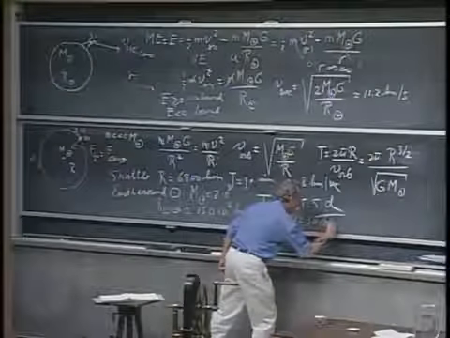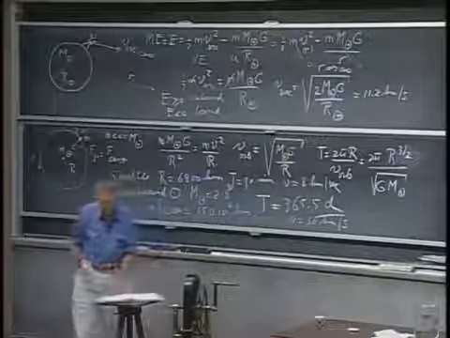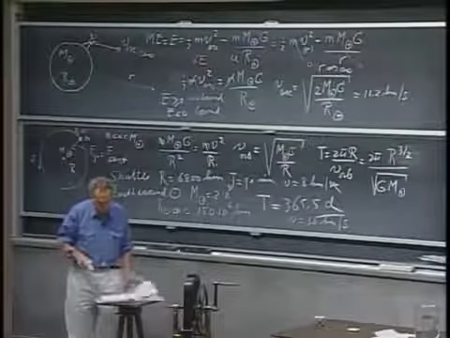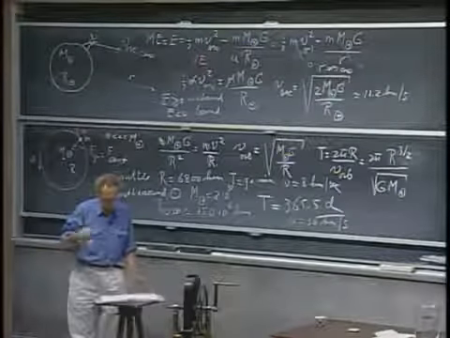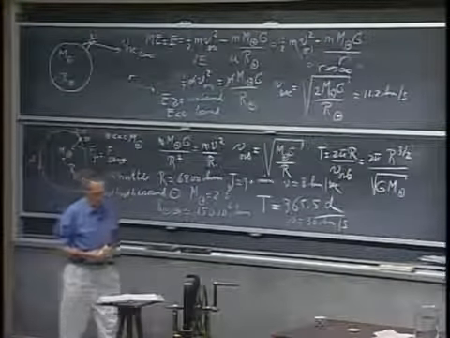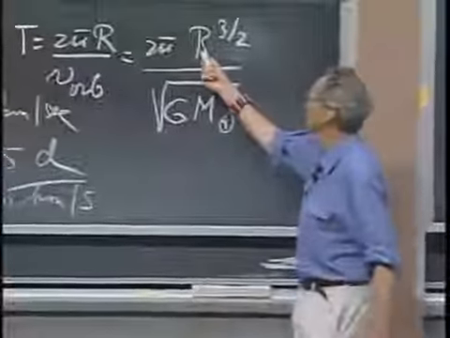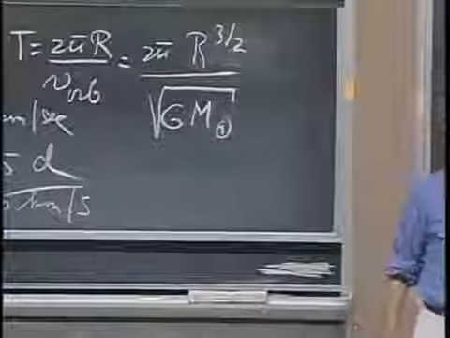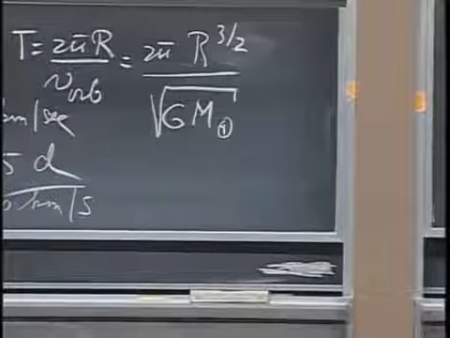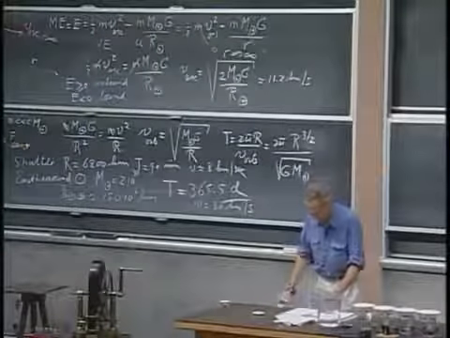It's a substantial speed, by the way, that the Earth is going around the sun, 30 kilometers per second, way higher than the speed of the shuttle around the Earth, which is only 8 kilometers per second. Jupiter is 5 times further away than the Earth, and so the time for Jupiter to go around goes with 5 to the power 1.5. That's about 12, so it takes Jupiter about 12 years to go around the sun.